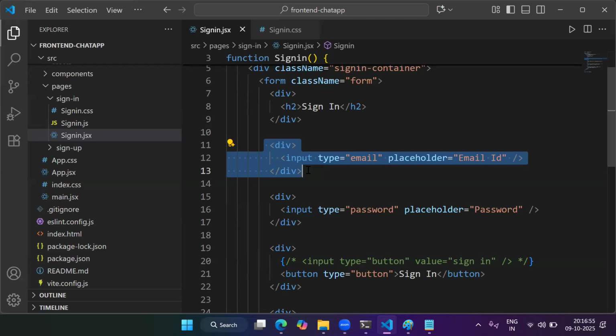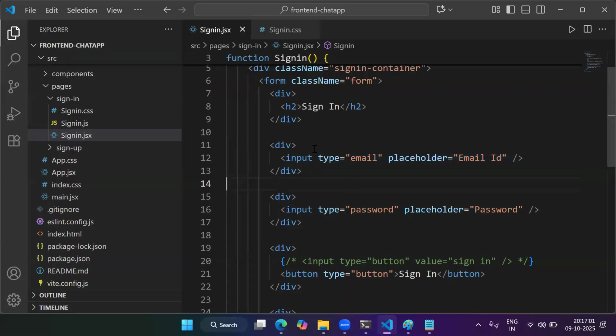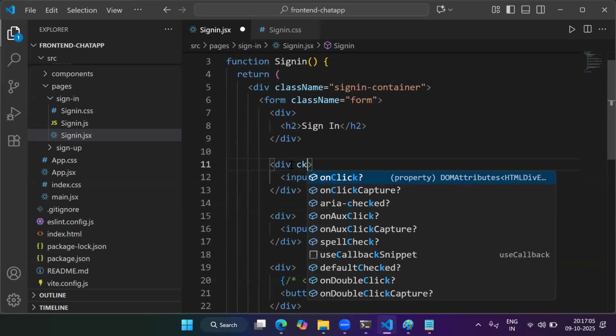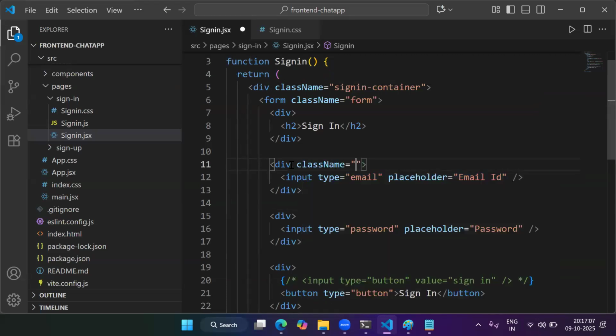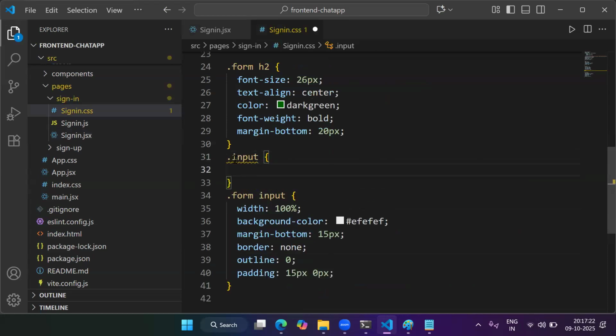Yeah. So let's come back here now. So we got like this. So we can do one thing here. To this input element, we can add one class. We can add something like input. Here also I will add same class input. Now if you want, you can select this dot input and we can decrease the width.